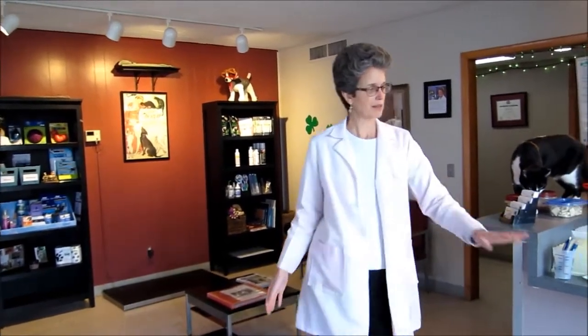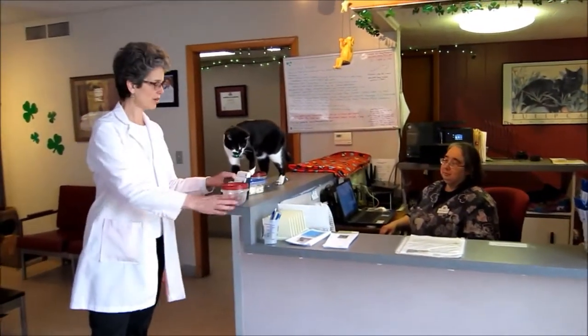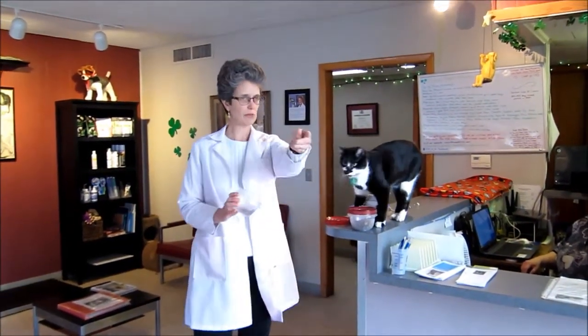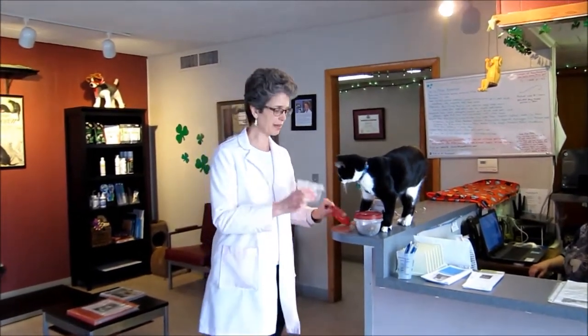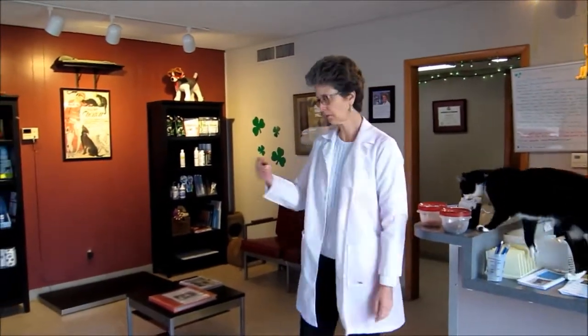So what we've done, this is the reception desk area, as you can see, but we keep our treats in jars right out here, and yes, I have my little piranha cats here, so that not only my receptionist, as soon as somebody walks in the door, can reach and get one of the treats, but the clients, we encourage them to get a treat and give, say, to their dog right here, and that rewards the dog around this front area, and plus keeps the dog more calm for entering in. We want them to associate a good thing as soon as they come in, seeing the receptionist, seeing the desk. Then my techs also can grab a few treats as we come around here to the scale.